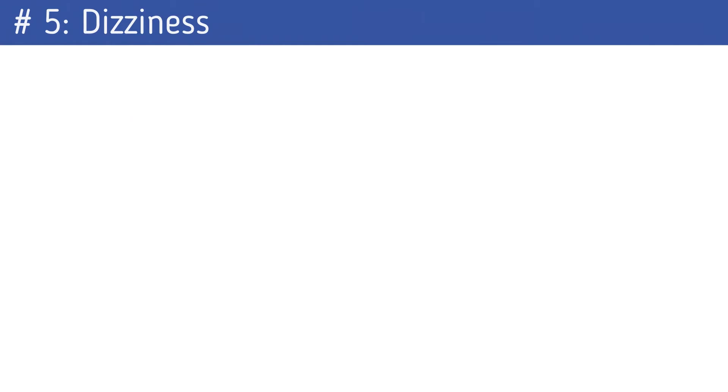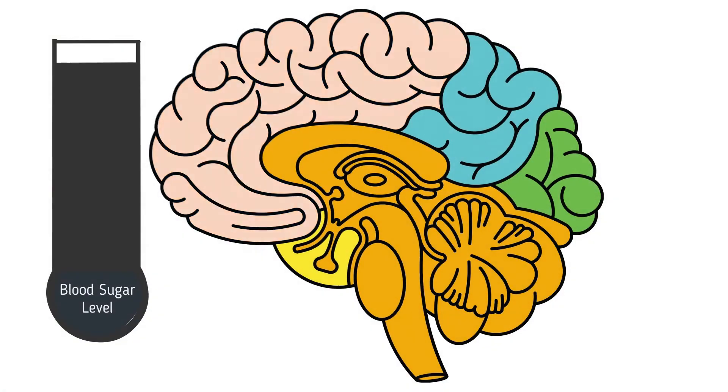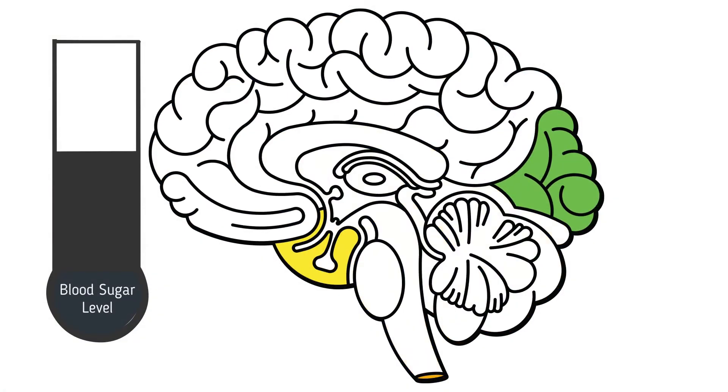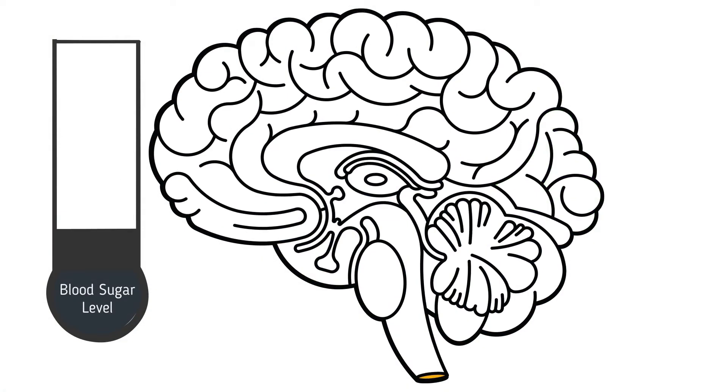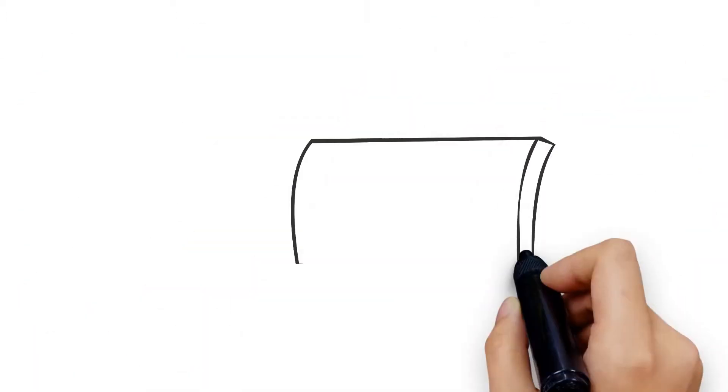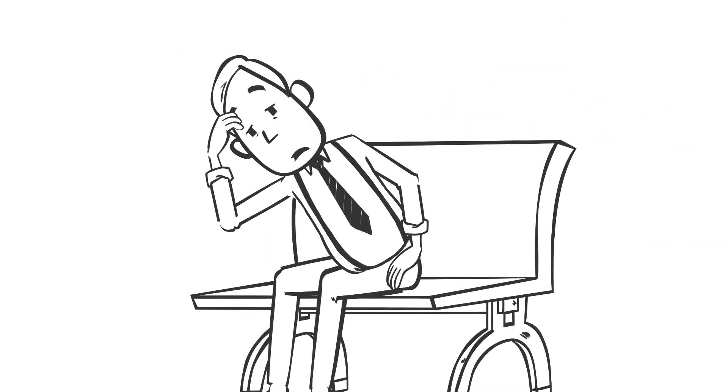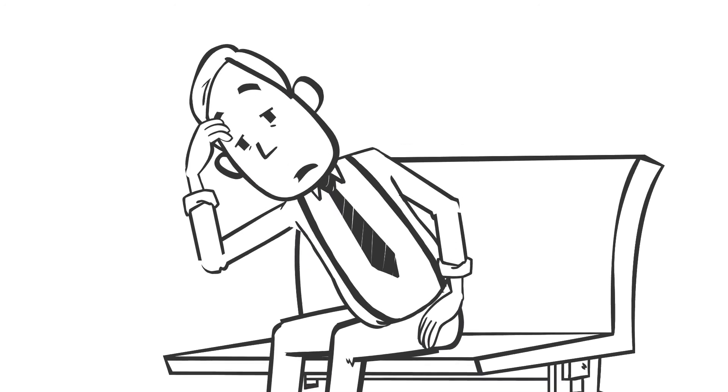Five: dizziness. Apart from feeling tired, your mind can get a little foggy too. This is because the low blood sugar level is preventing the brain from getting the energy-giving glucose it needs. The energy shortage in your brain makes you feel dizzy. This and other unusual mental phenomena are common side effects of insulin.